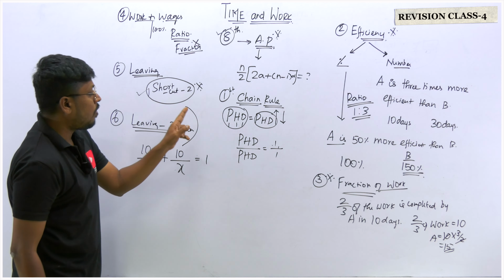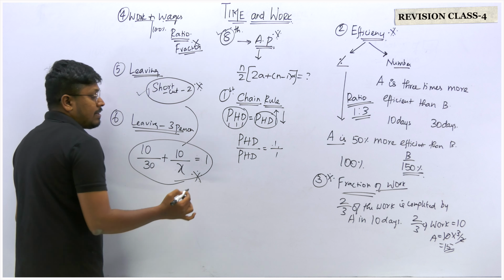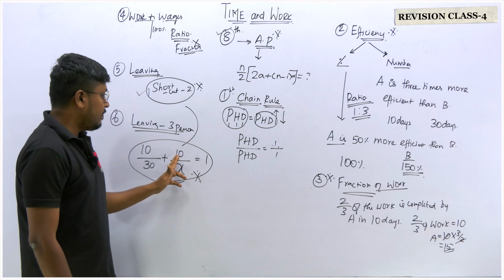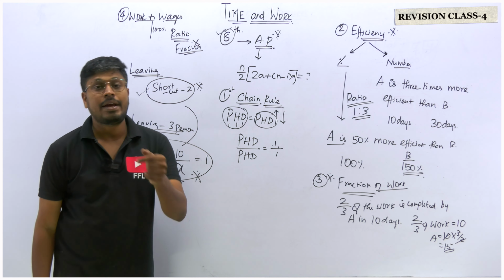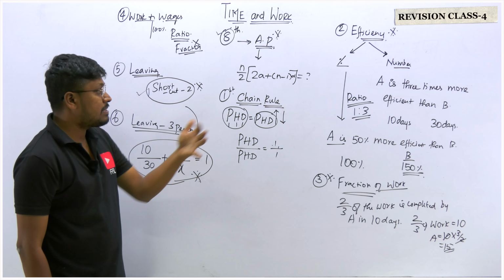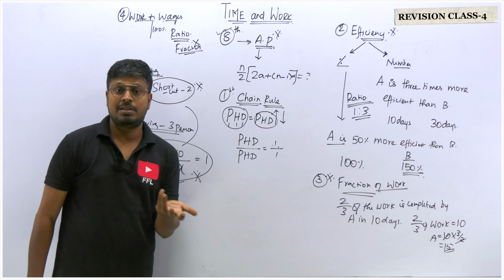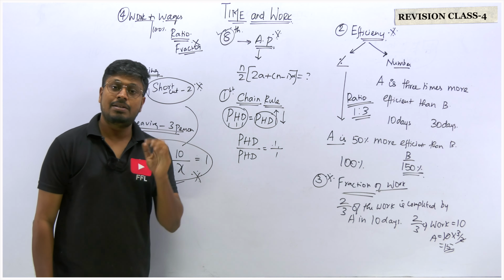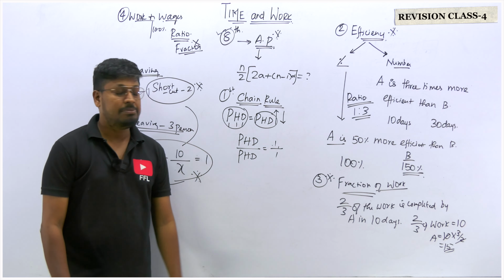Even for leaving 3% or 4%, this method is enough. Only by using this method, you can solve both questions, leaving as well as joining. If there is joining, we usually write in the numerator 10 plus x, 5 plus x, because one new person joined the group. So that is the concept of leaving as well as leaving 3%. Do not forget to watch all of it, because if you take your books and start solving the topic time and work, you will see most questions are only on the concepts of leaving, joining and chain rule.